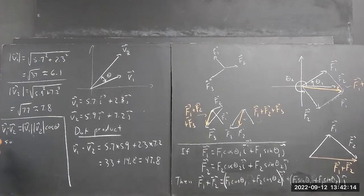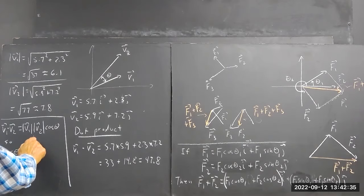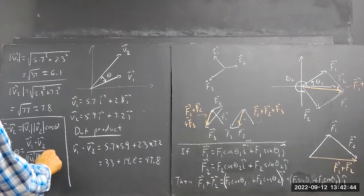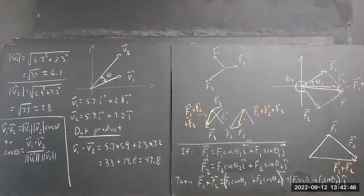Okay, well, so here's V1 dot V2. How am I going to calculate theta? Well, I want to calculate theta. If I can find the cosine of theta, then I can find theta using the inverse cosine, right? You've got a button in your calculator to do that. So cosine of theta is this.